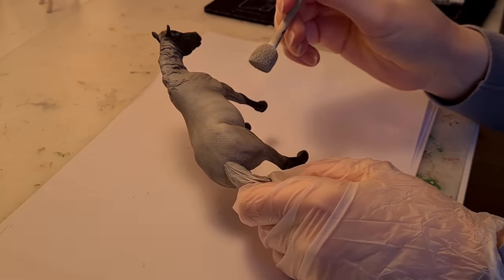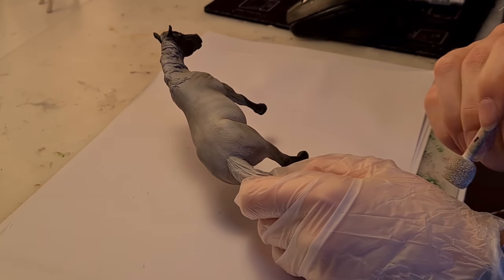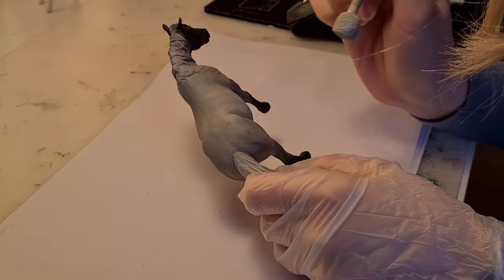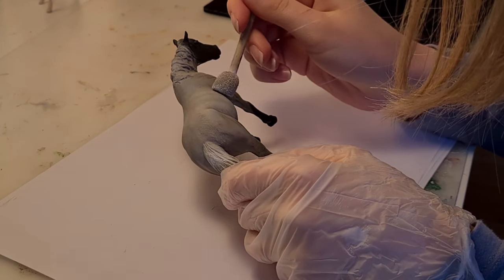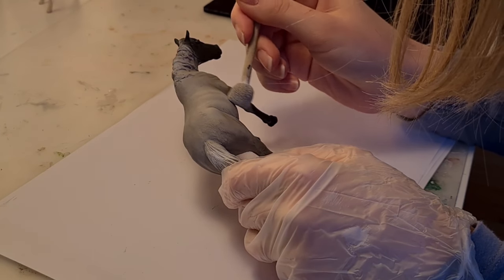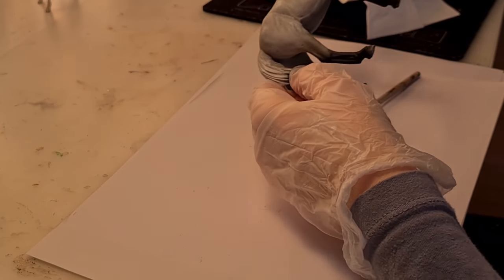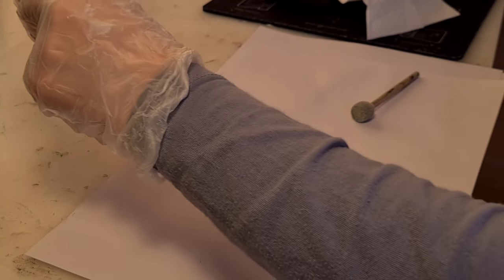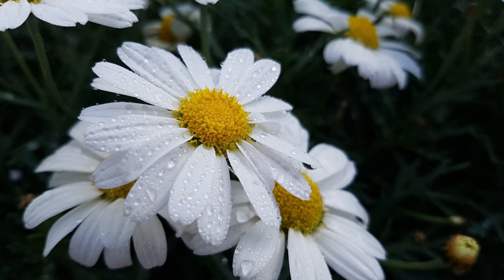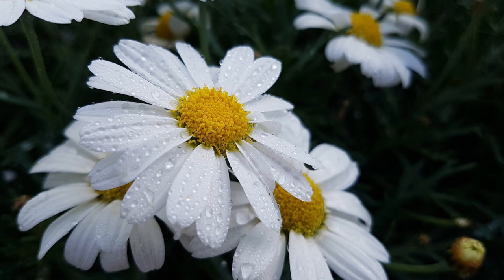Now here is where things take a turn for the worse. I was basically planning on using a sponge on a stick with a very small amount of acrylic paint on it to easily make that signature white hair roan look. After an extreme amount of hesitation, I decided to just go for it, and ultimately it just ended up very patchy — it did not look like hair. Eventually I realized she looked like trash, so I sat her down contemplating my life choices. I was honestly really bummed about it. I was so set on her being a blue roan, but I didn't want to abandon her, so I had to come up with a solution.